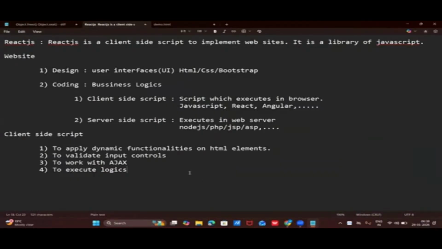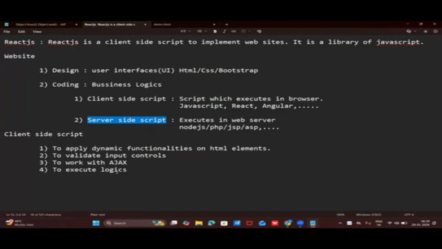That's why a UI developer can handle the logics which execute in the browser, and server-side programmer logics execute in the web server. The main question is, what can we do with server-side scripting languages?